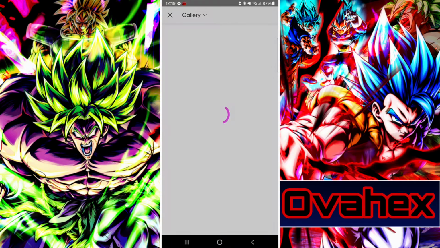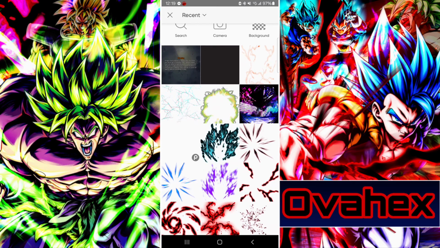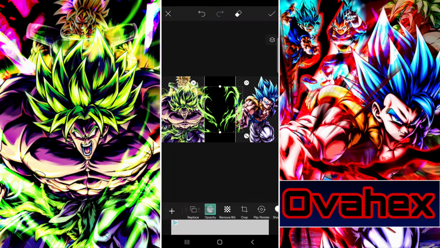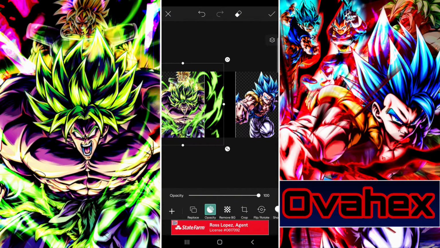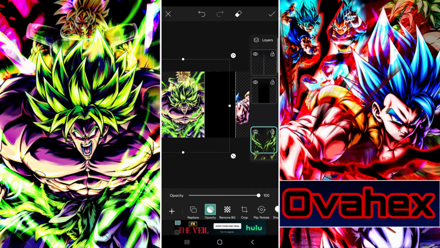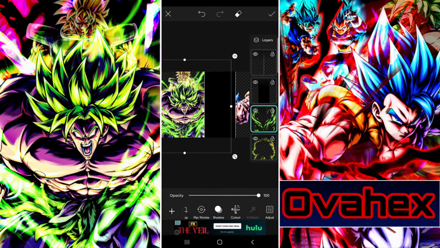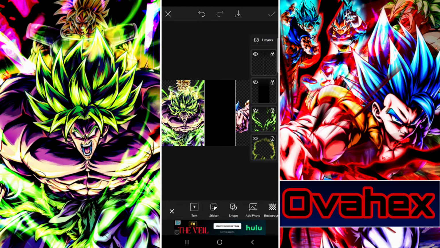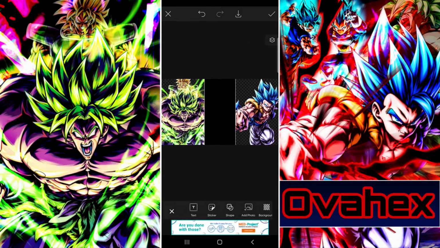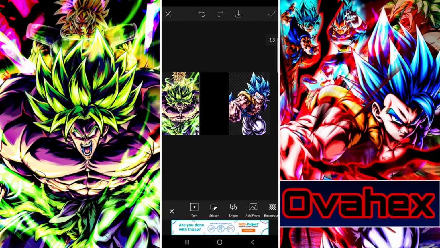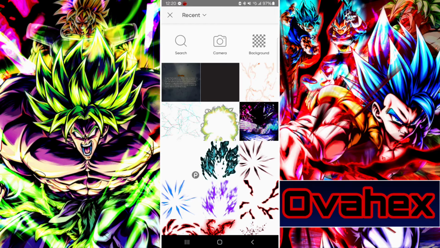And there's also a couple more effects I want to use, such as this one from the new green Broly. Just use that, push it down like usual, and blend. Already looks kind of cool, right? Another thing you can do is add a background to it.